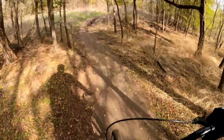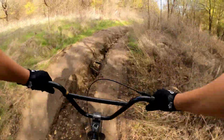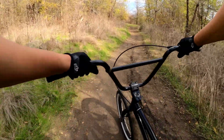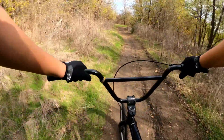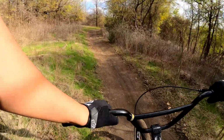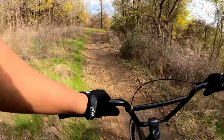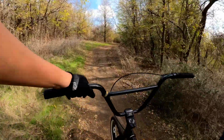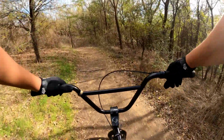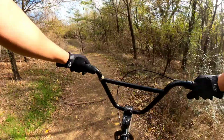Oh, okay, that's a little too low. Ooh, it is chunky right there. It is chunky. Bunch of mud. I wish it was dry though, I could get more speed. As you know, I'm on a fixed gear, so I don't have any gears on this bike. So whenever I do start pedaling uphills, ooh, I struggle.